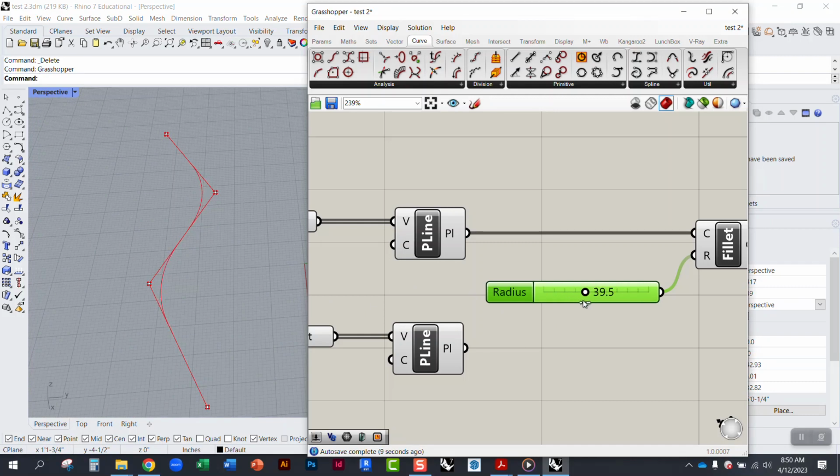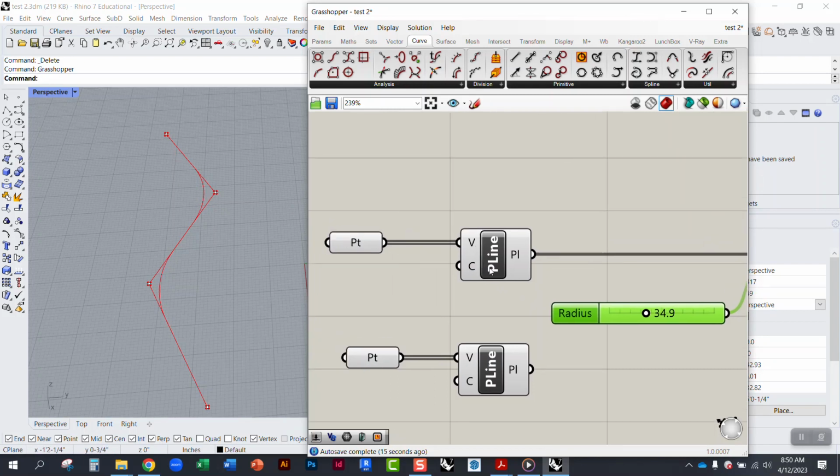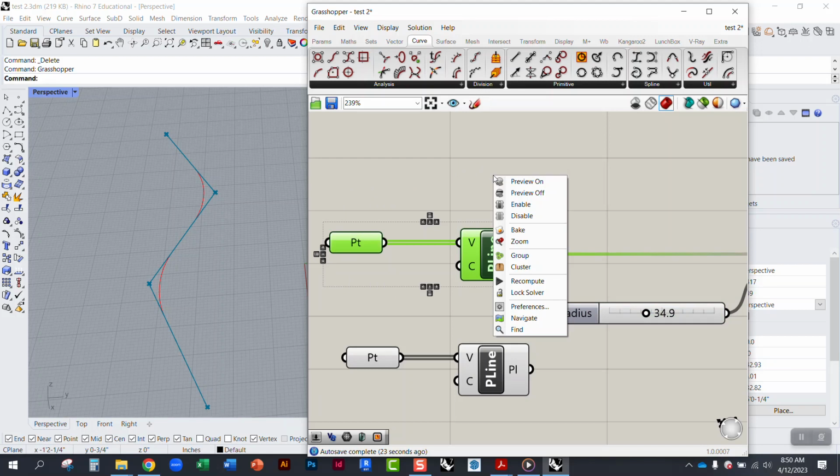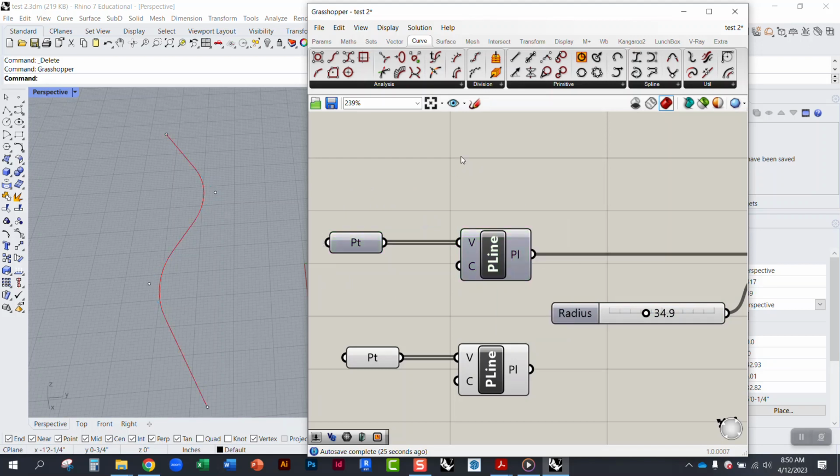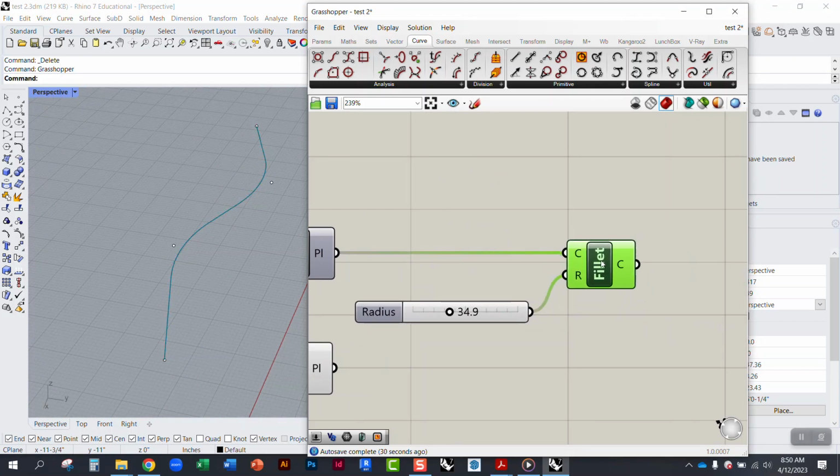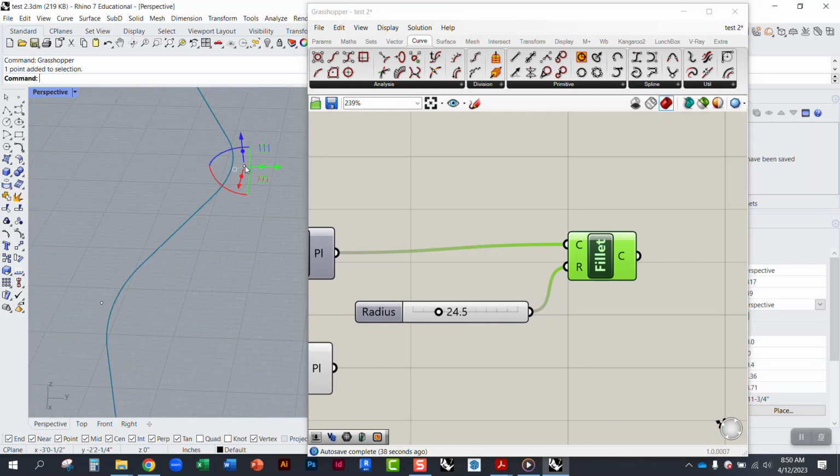It's a little distracting to see the original polyline, so how would I hide this component? I want to hide both of these. I select it, right click, and say preview off. Now I'm only seeing this filleted curve, so I can see how changing this fillet number is going to affect my geometry.